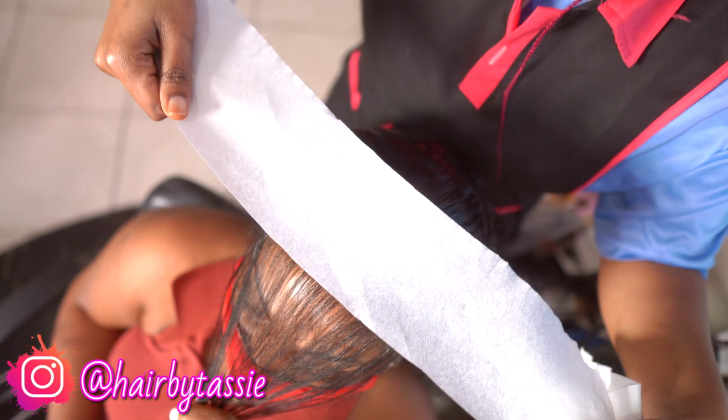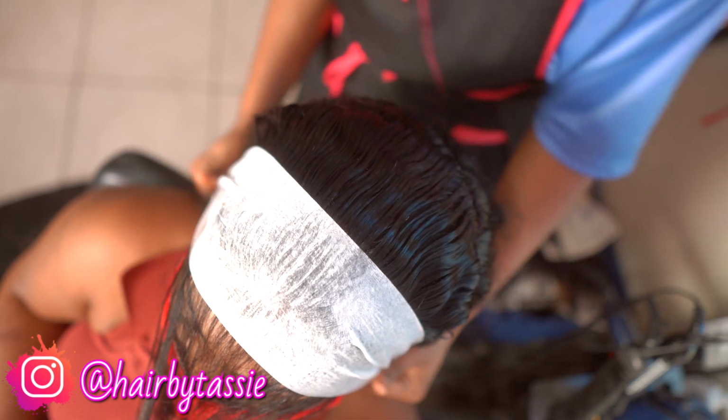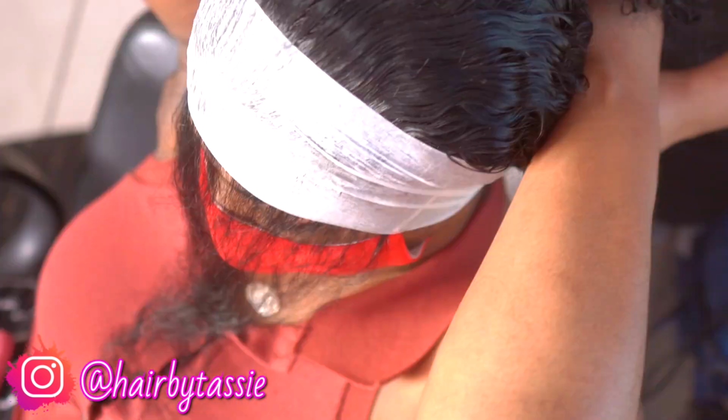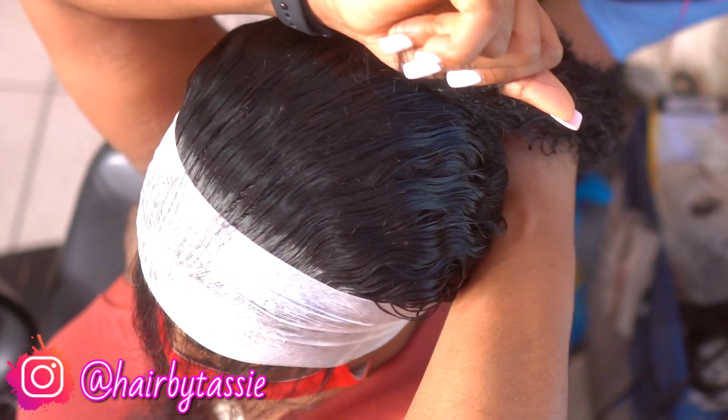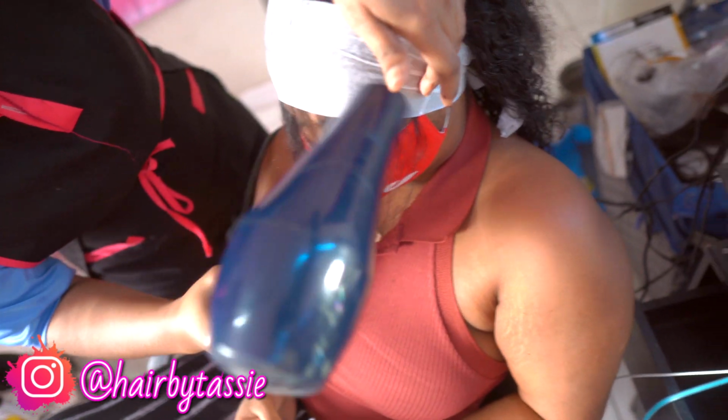I like to go ahead and use the head wrap to tie the hair down. Now you're gonna make sure that when you tie the hair down, make sure that the baby hair is also tied down. Now you're gonna go ahead and make sure everything is blow dry.